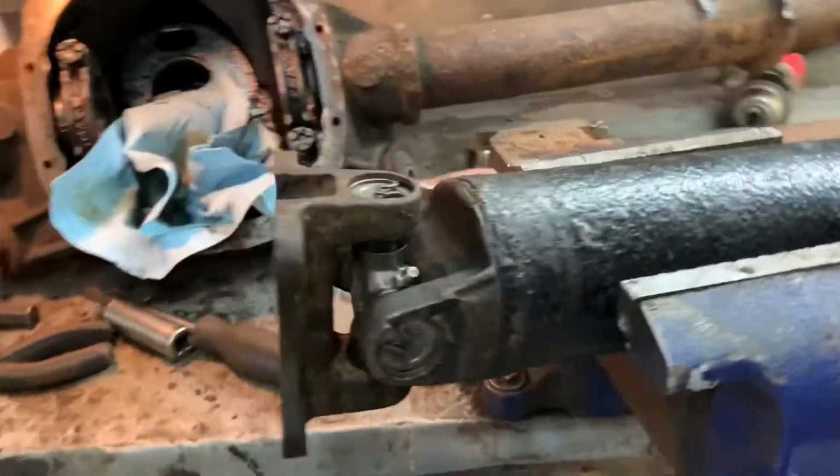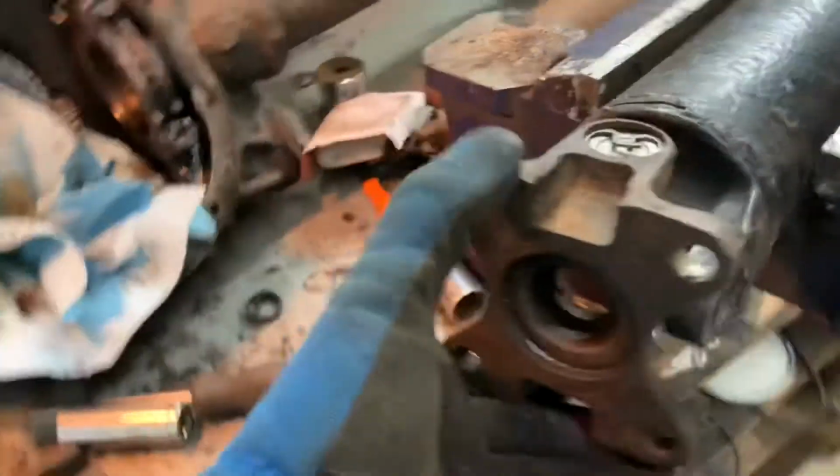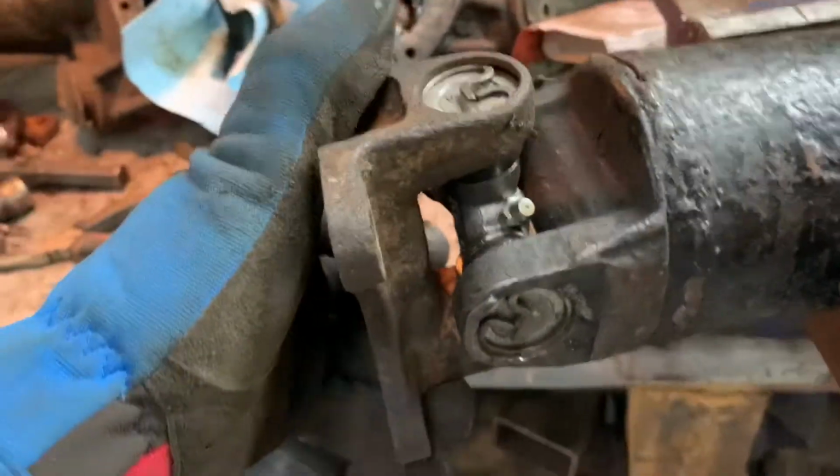A couple attempts, but we finally got it together. Look at this. Nice. Can get at the grease nipple good.